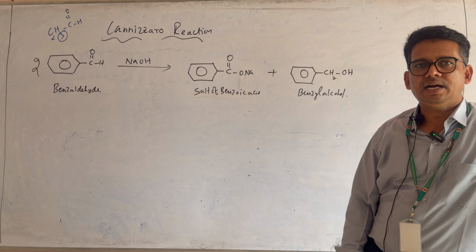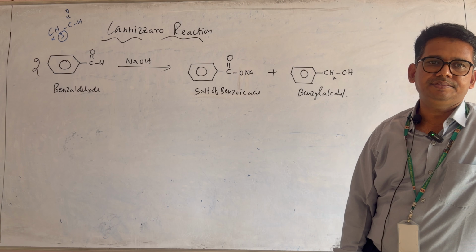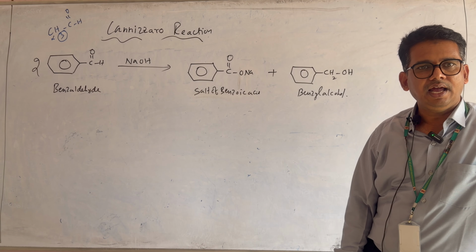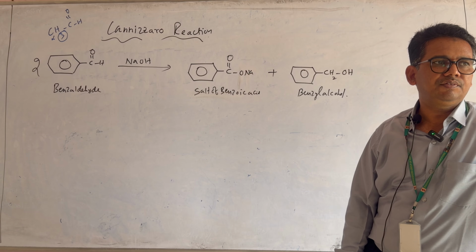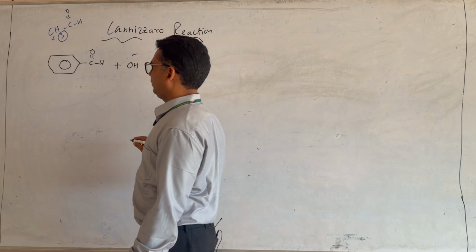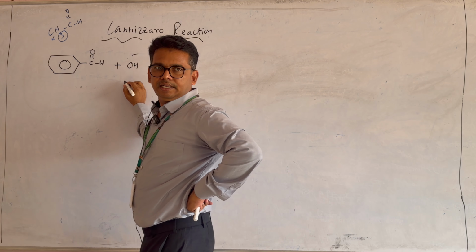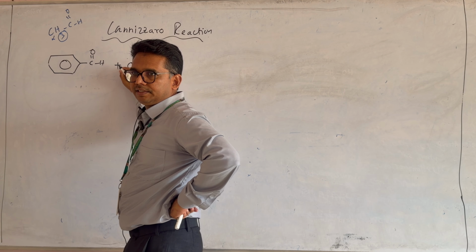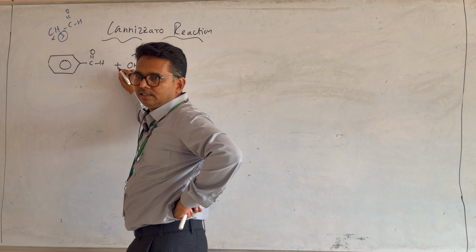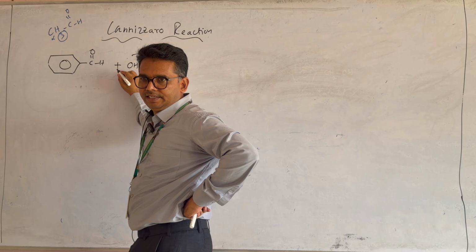Then we discuss the mechanism also. The first step is the formation of an anion. The second step is also the formation of an anion, but that is the benzyl anion. The third step is the formation of the product, that is an acid base reaction. What are we calling this one? Nucleophile, or you can call it the base or anything which is electron rich. Electron deficient or electron rich? Electron rich. Then it will require an electron deficient center.